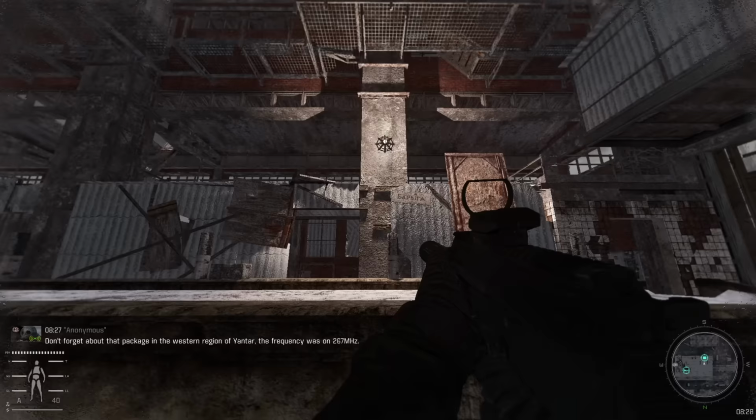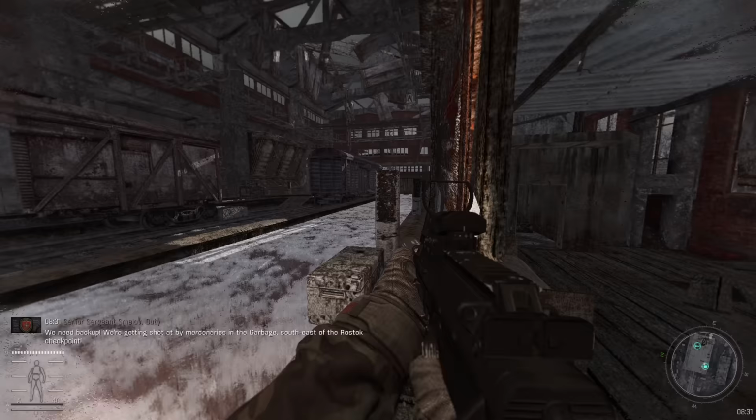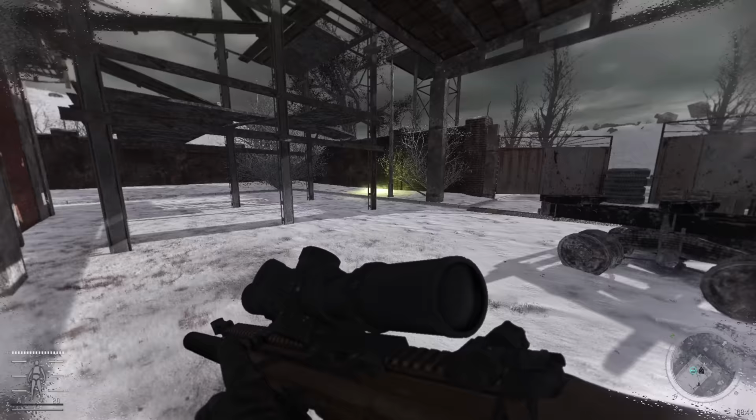Okay. Here we are. The train hangar. And I don't think there's any enemies nearby, which is awesome. Okay, so let's go ahead and just sell. That's what we're here for. Only 13,000. Could have been better, but oh well. Oh my god, I cannot wait to use these guns, dude.